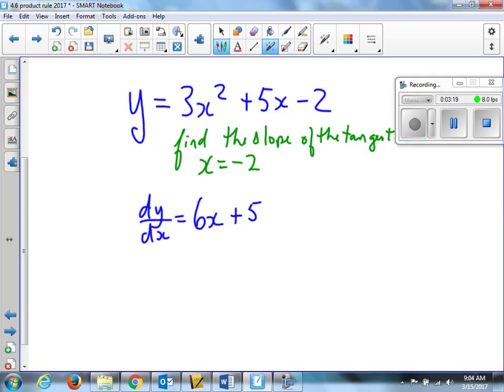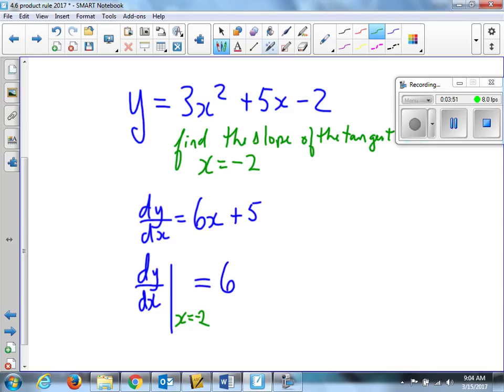So now I have a derivative, a formula that gives me the slope of the tangent line at any point. What do I do to evaluate this? The slope is the derivative at x equals -2. This notation is not as useful as f of x notation, where you say f prime of -2. I plug in -2 and say 6 times -2, plus 5. -12 plus 5, -7. I'm double checking. Yes, it is.